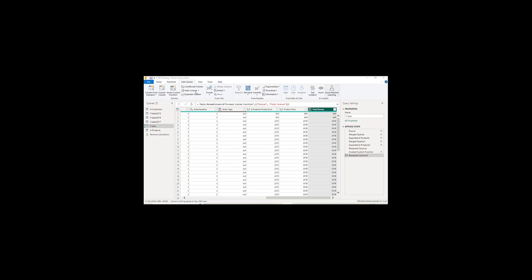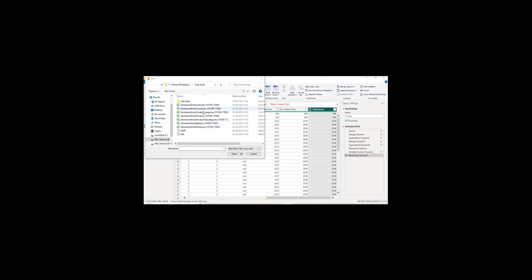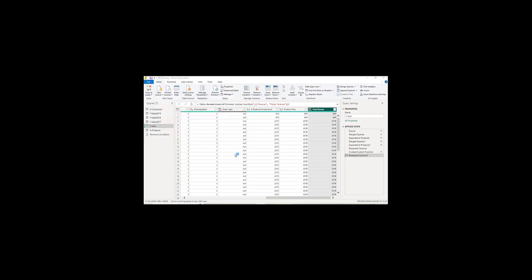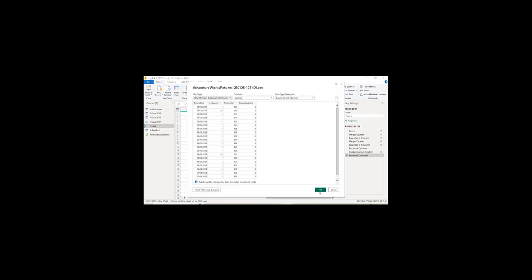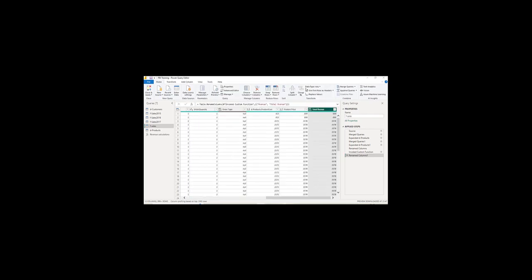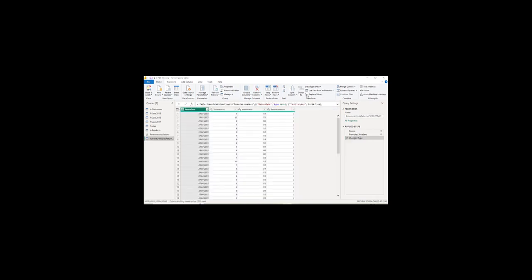Now we will perform indexing. For that we will call another table, returns. After loading, we need to check the data type. Okay, the data type is detected. It's a fact table, so I'll just write an F in front of this fact.